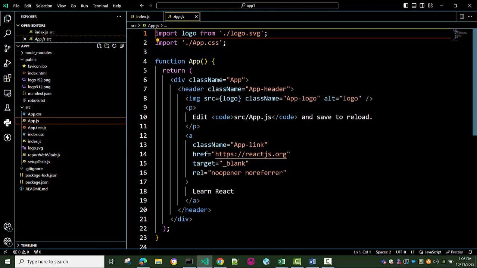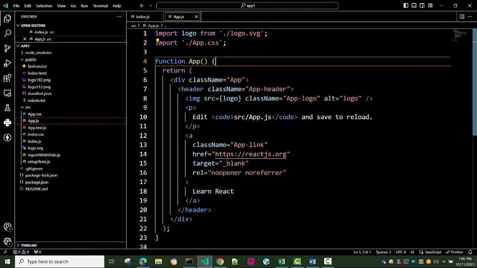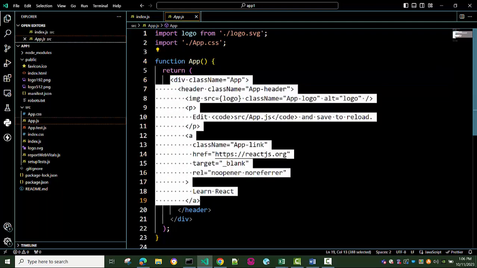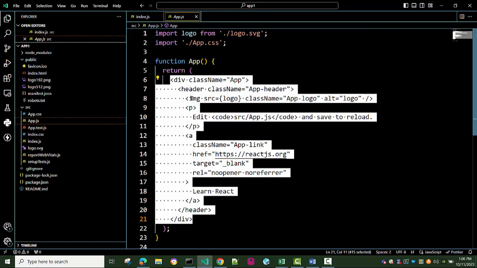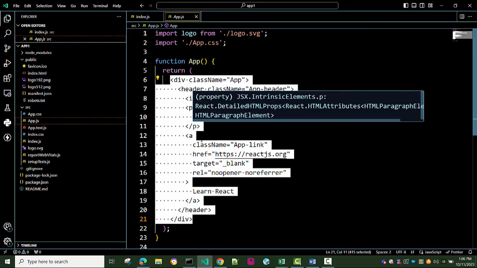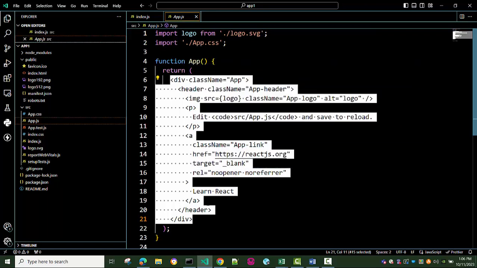So this is the code that you see, and the output of this code, if you look at the return statement, you have one div whose class name is app, and we have a header, an image, a paragraph, and a hyperlink, right?